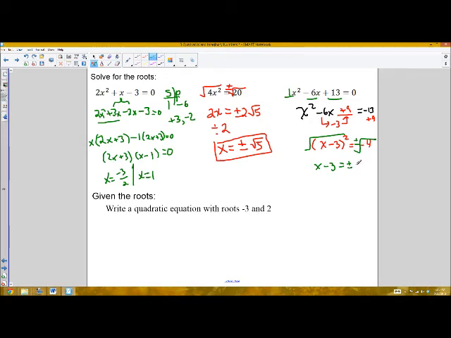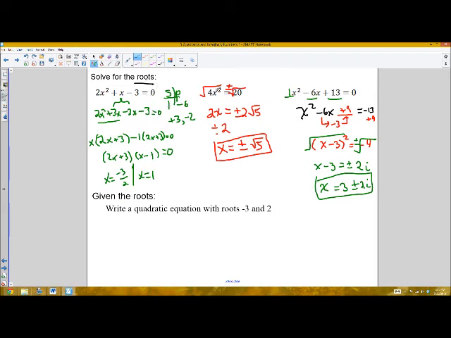Well, the square root of 4 is 2, and the square root of negative 1 is i. So I do have a solution. It's an imaginary solution. Now I'll add 3 to both sides to get my value for x, and it's 3 plus or minus 2i. So I have 2 imaginary solutions in this case. Now, that was solving for the roots or the solutions to this quadratic equation.